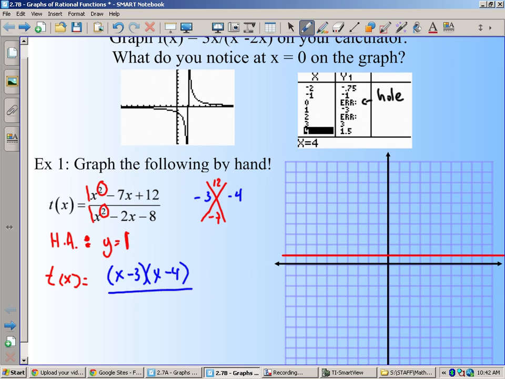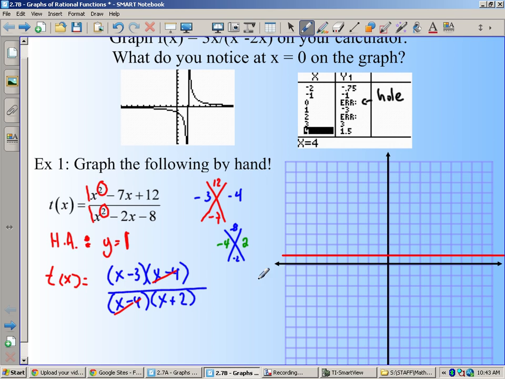On the bottom I have -8 and -2, so I'm looking for factors that multiply together to give me -8, so one positive, one negative, and will combine to get me -2. So -4 and +2 would get me -8 when multiplied, but when added would get me -2. So on the bottom I'm going to have x minus 4 times x plus 2. And with this factoring, you'll notice that x minus 4 is in common, so it is not going to be a vertical asymptote. They basically cancel out.